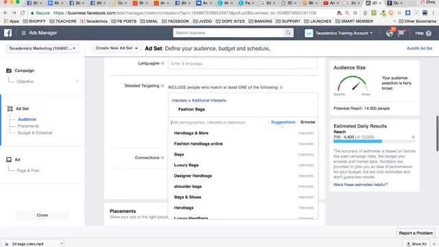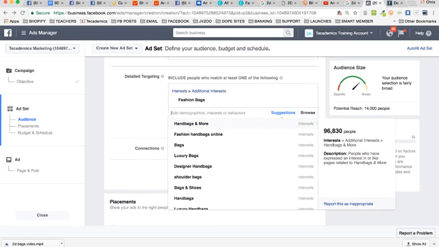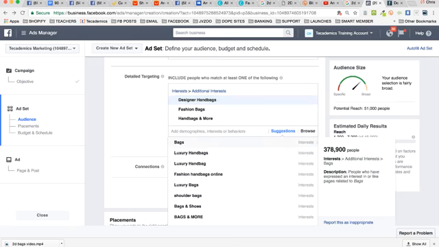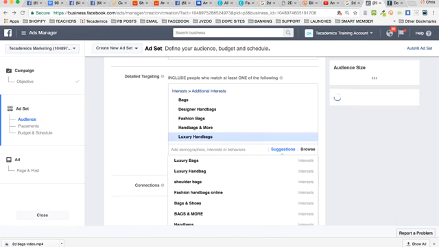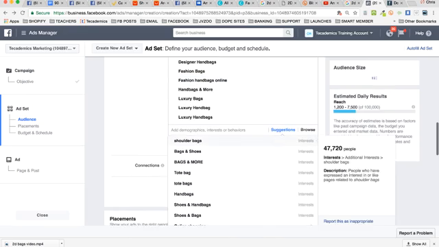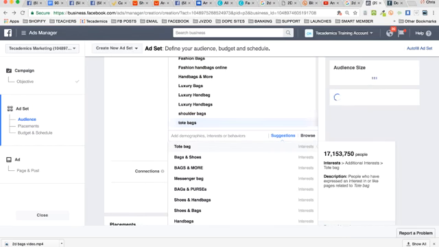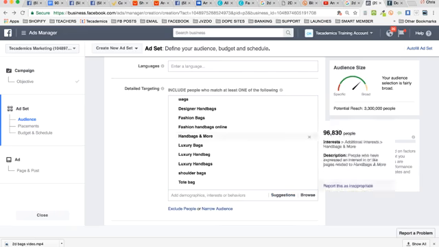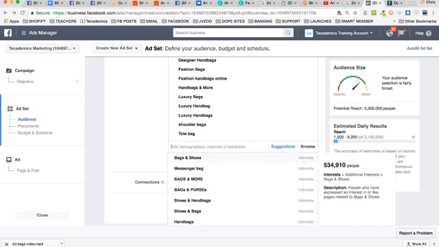I'm going to look for some big interests. I'm going to hover the mouse over anything in the millions that is fashion bag related. Right off the bat, I'm going to grab a few of these designer handbags, 44,000. I'm going to go through these, but what I'm really looking for is not these little small ones. Let's see how big I can get it. 3 million. Okay, I'm already at 3 million. Let's see if I can get a little bit more.